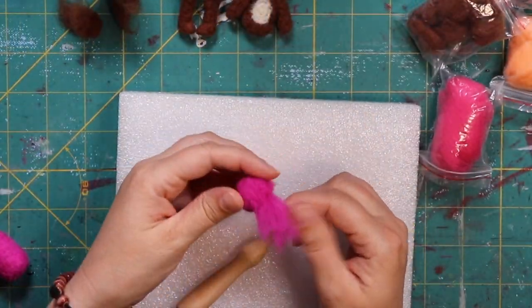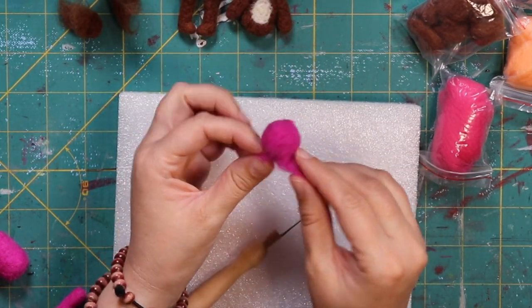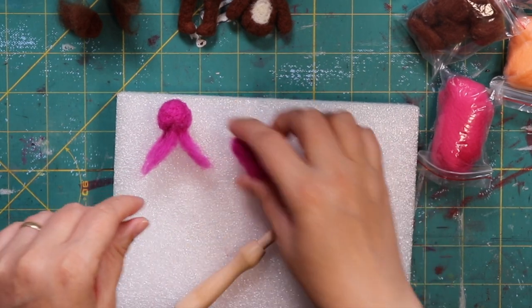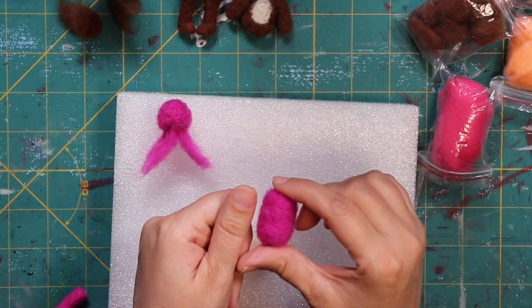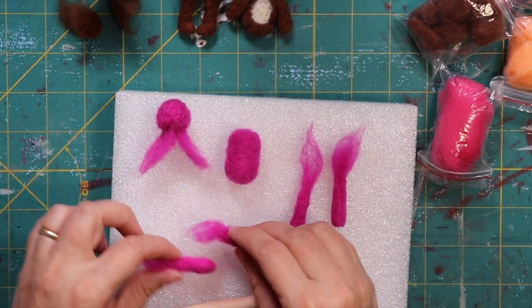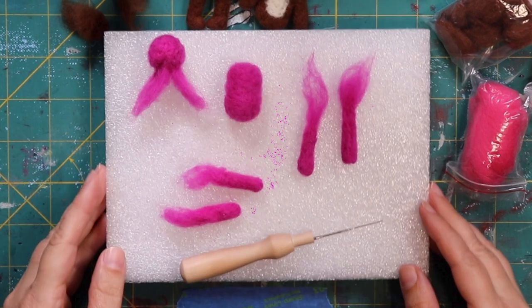So as you can see here, the bear has changed. So I made a couple of these. My body is about the length of my thumb. And my arms and my legs have all that extra fur at the top. So this allows you to see what I'm going to be using to attach to the body.